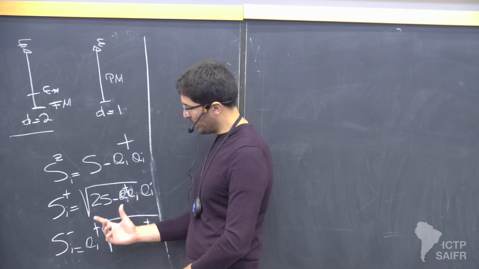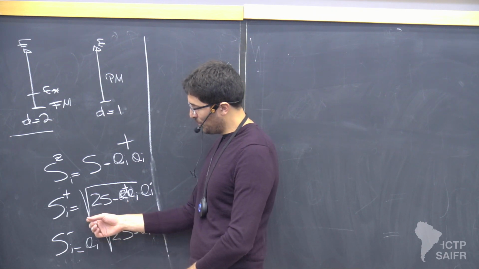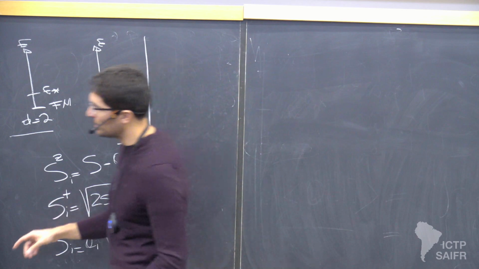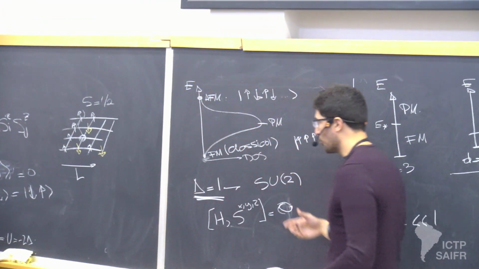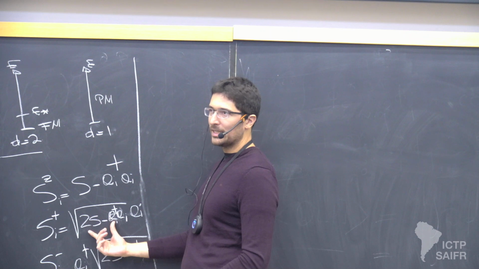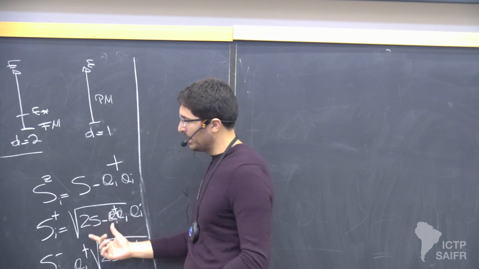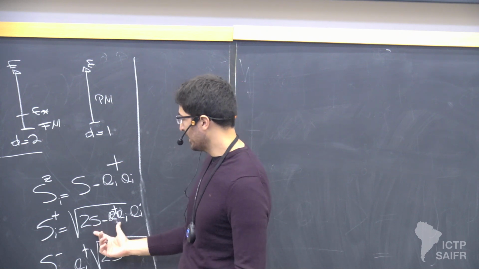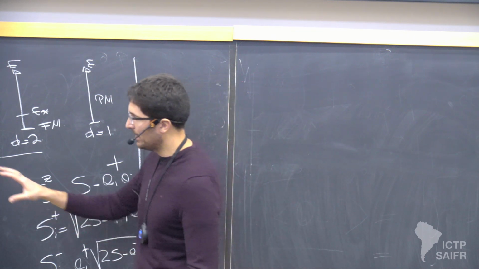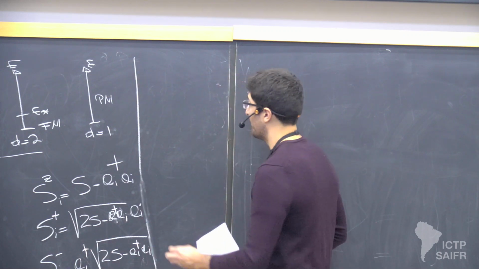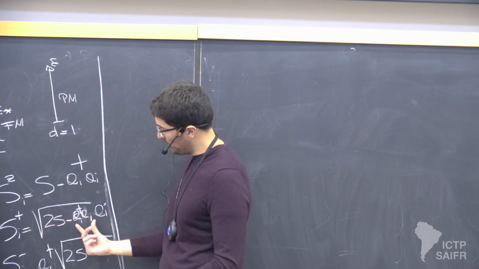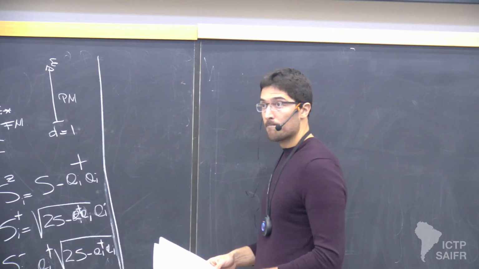There's a big price that you pay when you do this transformation, and that is that you have these square roots. So in principle, you would have to expand these to infinite order. If I apply this transformation on the Hamiltonian, I could start expanding to quadratic order, or to quartic order. But in principle, because I have this square root, if I want to do exact calculations I need to go to infinite order. But usually, the approximation that one uses, and the one I will be using, is that because the number of spin flips is relatively small, you can just keep the leading order quadratic and quartic terms to write essentially an effective bosonic theory that accounts for the motion of spin flips plus the interactions.